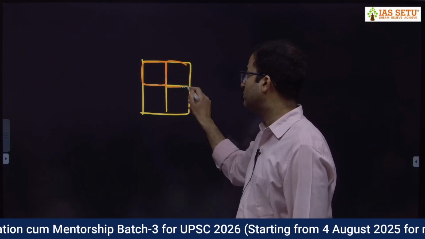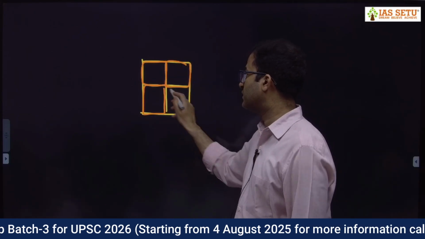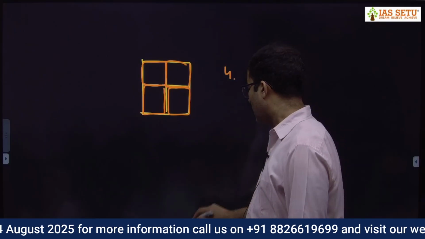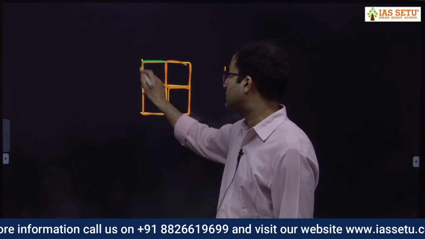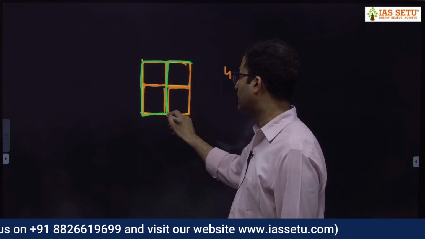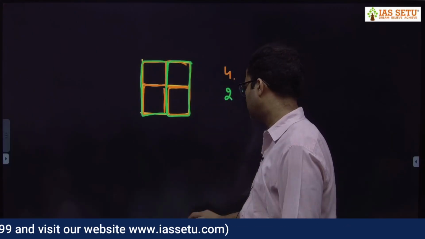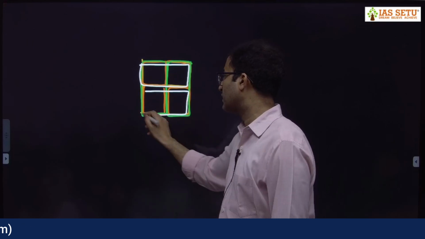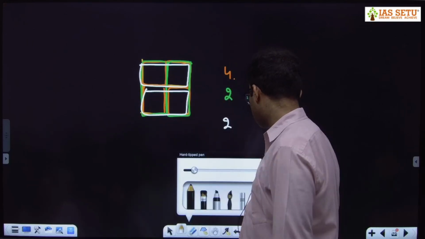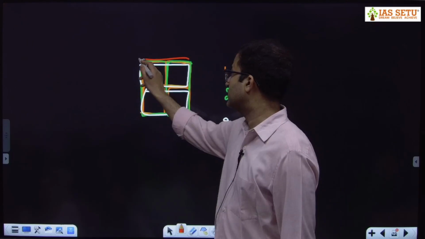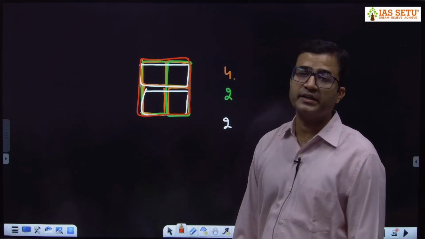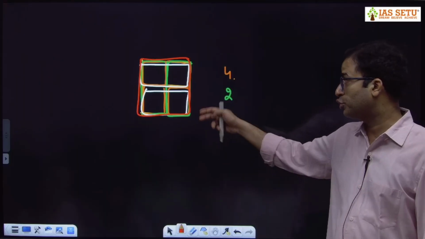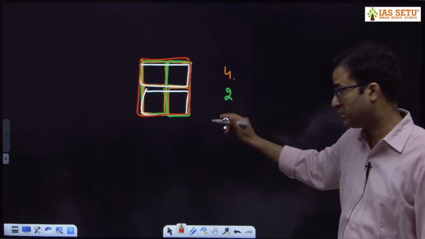This is rectangle number 2, this is rectangle number 3, rectangle number 4. We have small rectangle 4, but we have some extra rectangle like this size, rectangle number 5, rectangle number 6. Then this size, rectangle number 7, rectangle number 8, and the largest one. So it means we have 9 rectangles here. And remember, I will tell you the short trick. We will check with the short trick also whether we are getting 9 or something else.